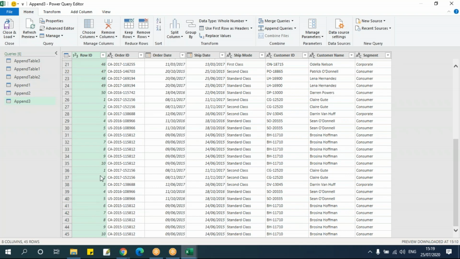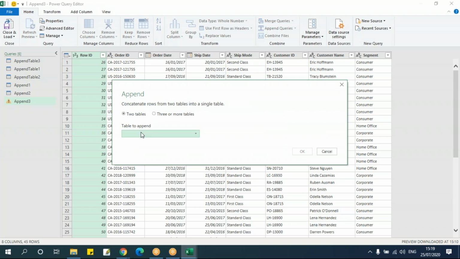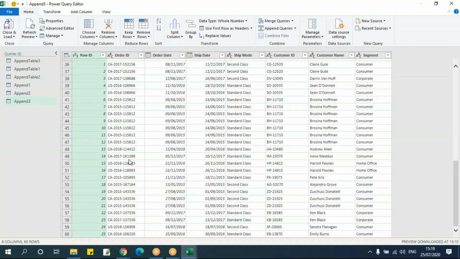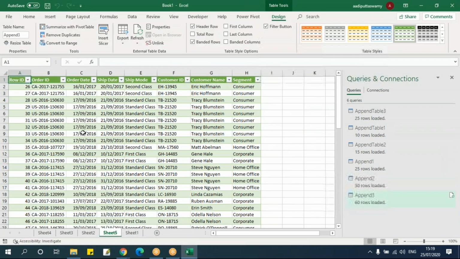I say okay, scroll down. So whatever data is there, I think which one did we take? I think we took table 1. We'll append it again. I'll take table 2. Say okay. See, table 2 has been appended here like this. Then you can take this table also to my Excel sheet. Let it be any number of tables. You can append this and then you can take it to the Excel sheet and you can start working on that.